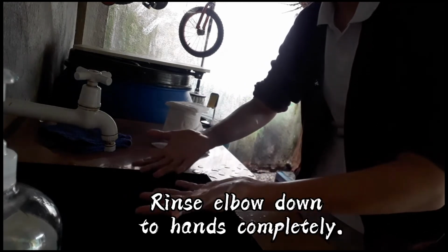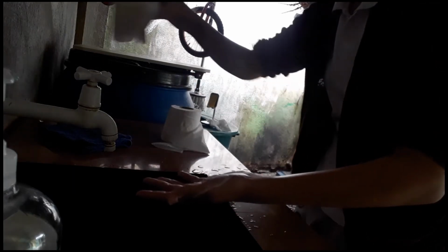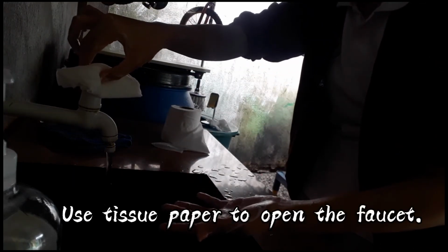After lathering hands, rinse elbow down to hands completely. Use tissue paper to open the faucet.